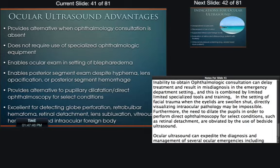And actually, the other thing you can see is the pupil. If you learned about the swinging flashlight test, where you swing the flashlight over to the other eye and you get the constriction in the non-flashlight eye, the consensual light reflex. We call it the afferent pupillary defect when it's not intact, and APD is what we're always checking for. It's hard to do sometimes in a brightly lit room. With ultrasound, you can see the iris constrict underneath the closed eyelid when you're putting light in the open eye. So that's another cool thing you can do with it.